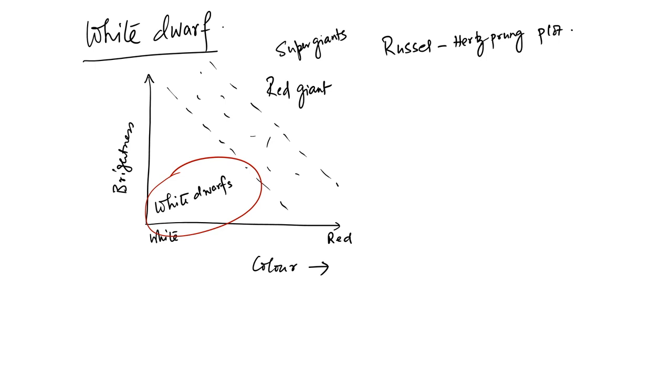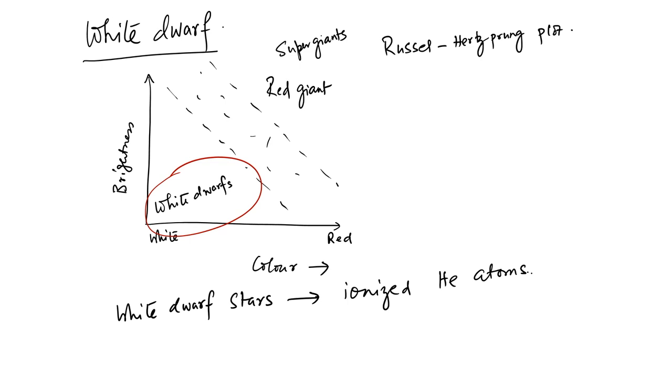So, these white dwarf stars consist of highly ionized helium atoms. So these are ionized and so on. The reason for this ionization is that the temperature at the core of the sun is of the order of 10 to the power 7 Kelvin. You know how large this temperature is, but even this temperature will be looked upon as zero temperature in a while. Nevertheless, it is a reason for the ionization of these helium atoms.